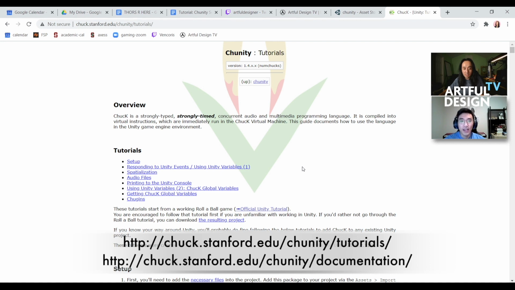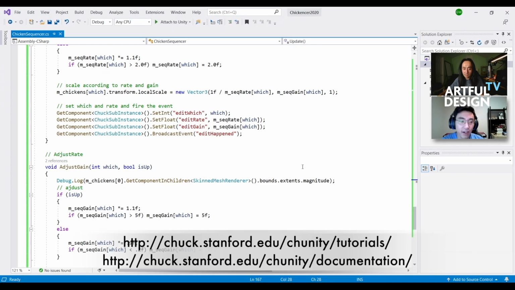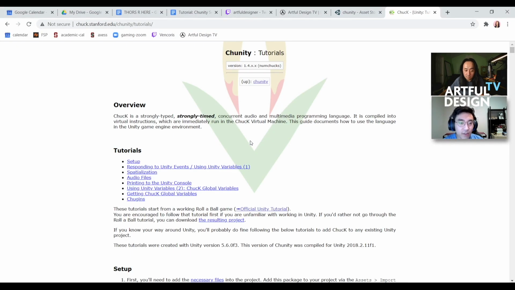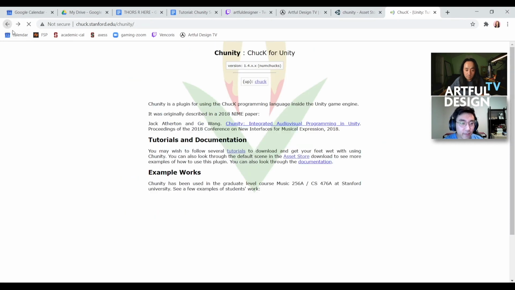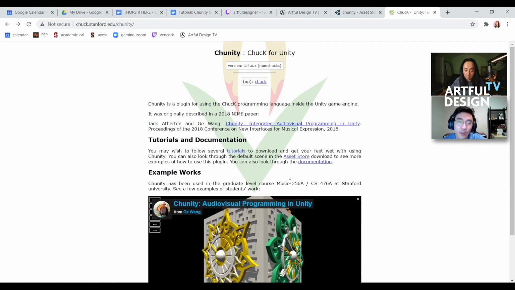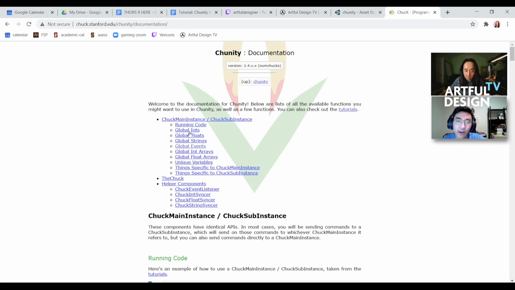Another good resource: if you go back once on the Chunity tutorial page and click on documentation, it has all the variable names you need that are not necessarily in the tutorial.